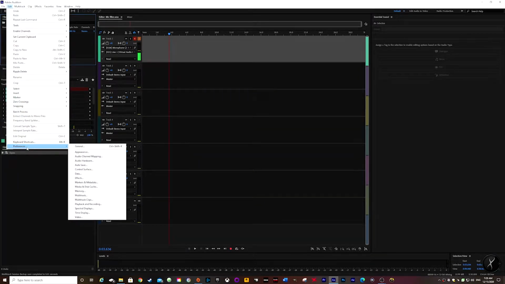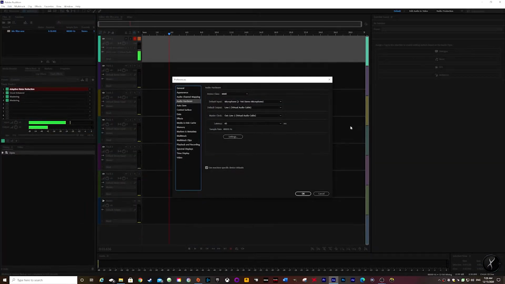Then you're going to go to edit and preferences, and then audio hardware. Now you're going to want to set your default input to your microphone. Now the good thing about this is, in theory, you should be able to use any microphone. So even a cheap, crappy microphone should give you similar effects. Me, I've got a Blue Yeti, so the sound quality is very good. But if you can't afford like a £100 microphone, if you're just starting out and you've only got, like, say, a little £10–20 microphone, this will improve it. It may not be the same quality as this, but it will definitely improve the audio.